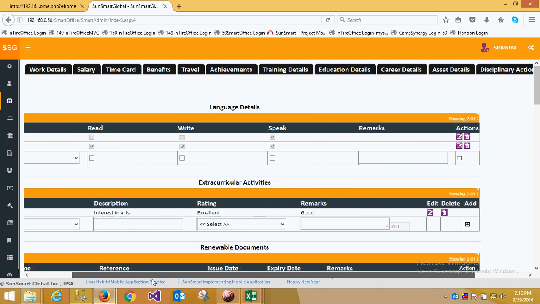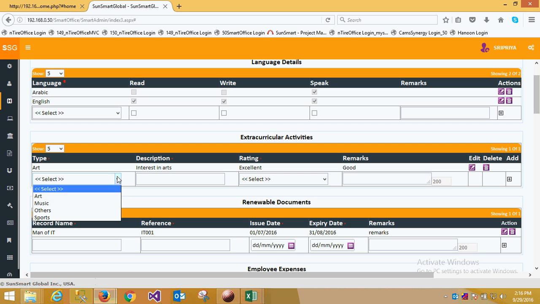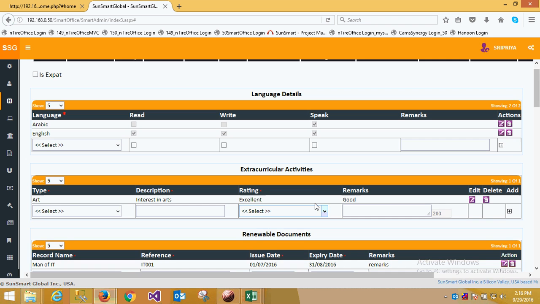In the other info, we have the language details, which the particular person is able to speak, read or write. They can also add their extracurriculars, whether in arts, sports, like that. And renewable documents, if they have any renewal documents, can be added here.